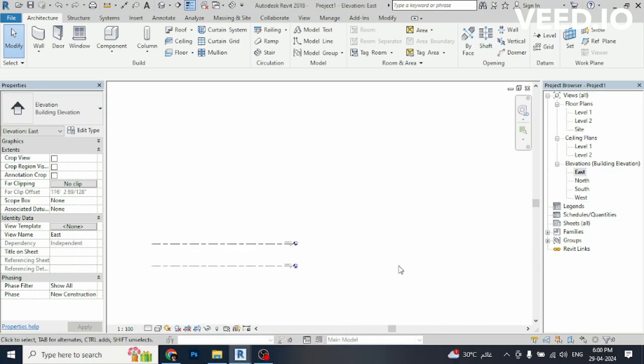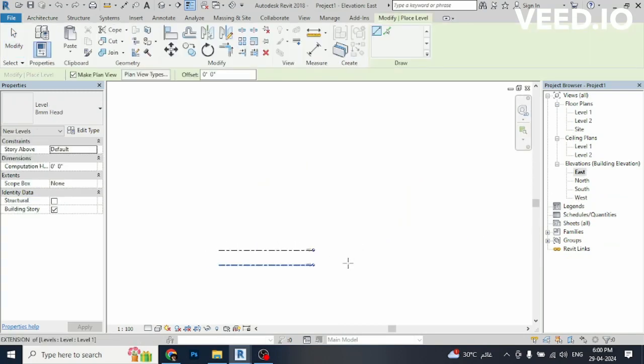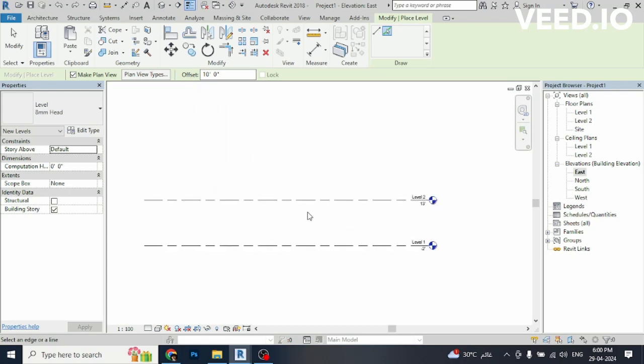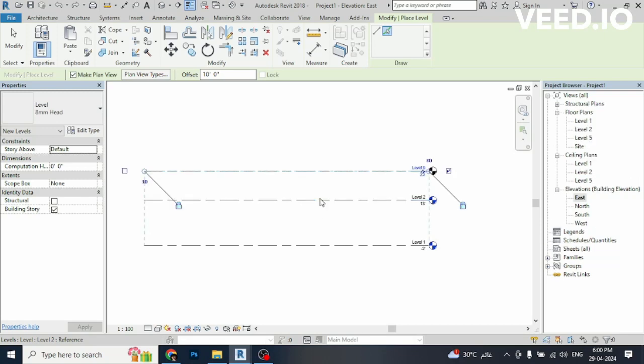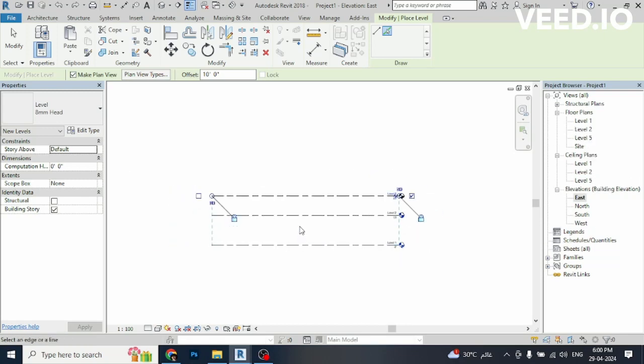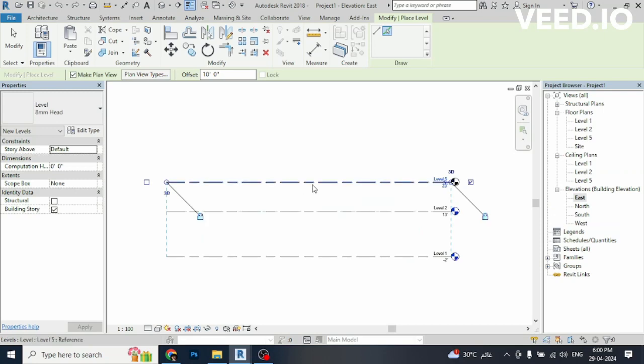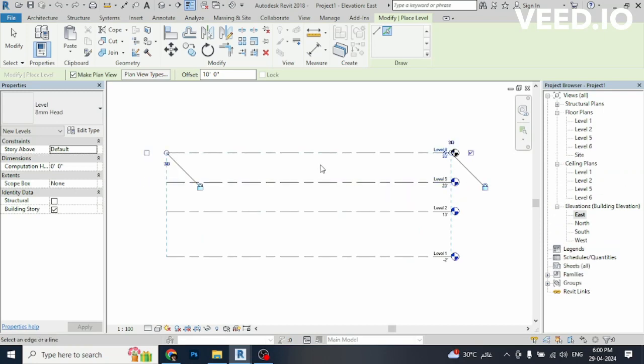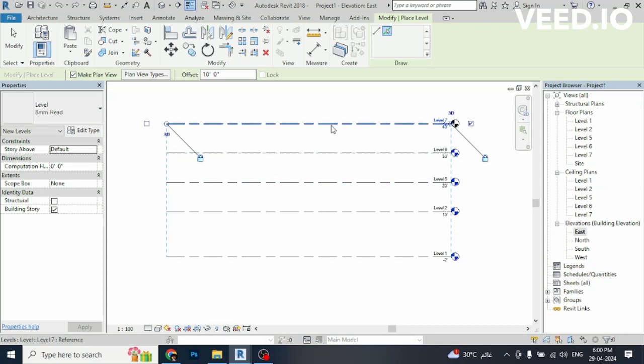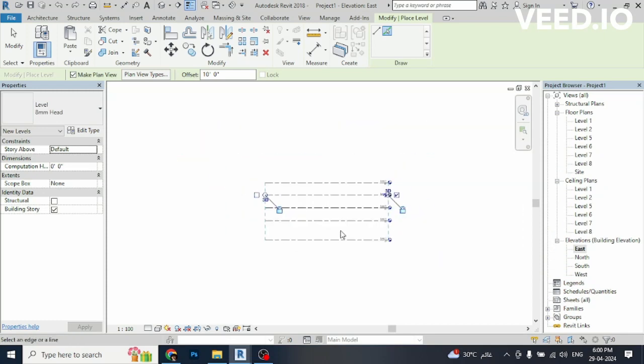For this method, again move into any of your elevational views and use the double L shortcut key for levels. But at this time, I am using this offset box for putting my height value here. Let's say it will be 10 feet. And use this pick line option from here and just click on my existing level when it shows me the reference line on the upper side, because I want my level on the upper side. Similarly, when it shows me again the line on the upper side, I click on the same, like this, like this.